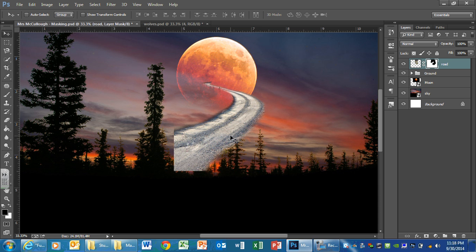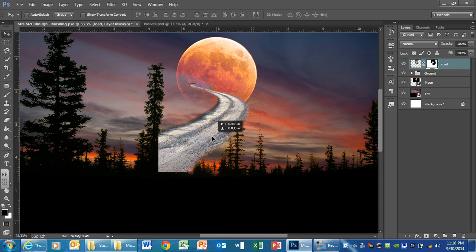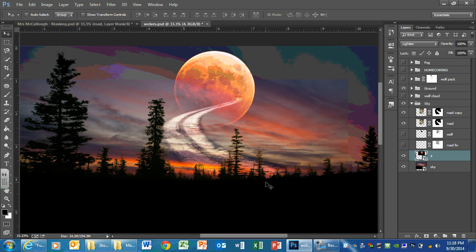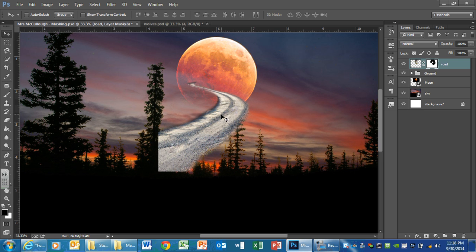And I'm going to take it, and you can rotate if you need to. I'm going to have mine kind of come into this tree. On here I have it coming down into here, but I'm going to change it up for this video. So it's going to wind down, and it's going to run at the edge of this tree. And when I replace my layer and put it down here above my moon, but behind my ground where it's supposed to be, now my tree is going to hide that edge. So you might have to twist and move and bend your road around to make it fit with whatever picture you have.